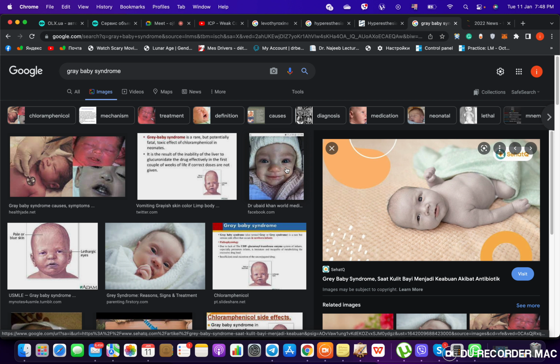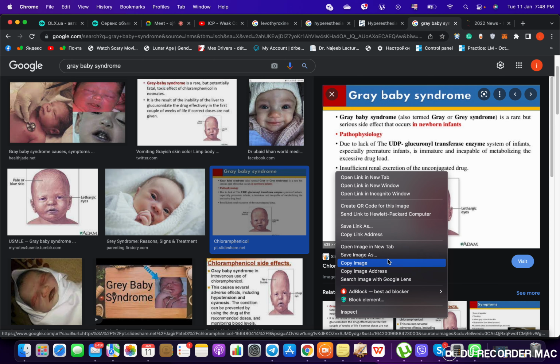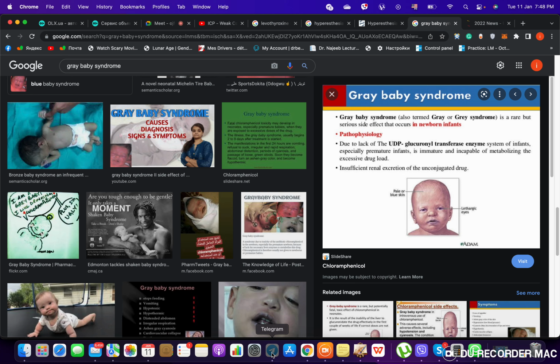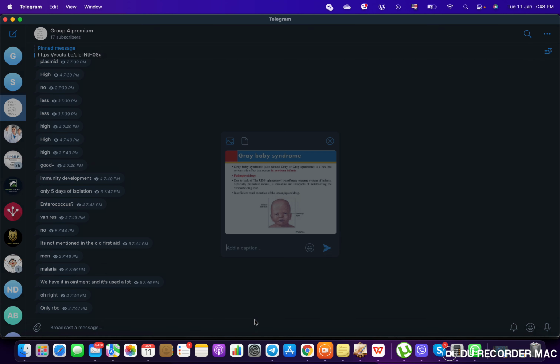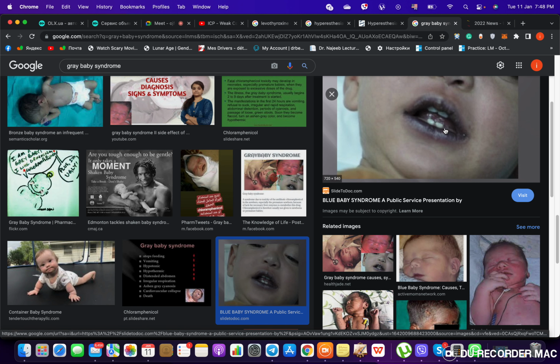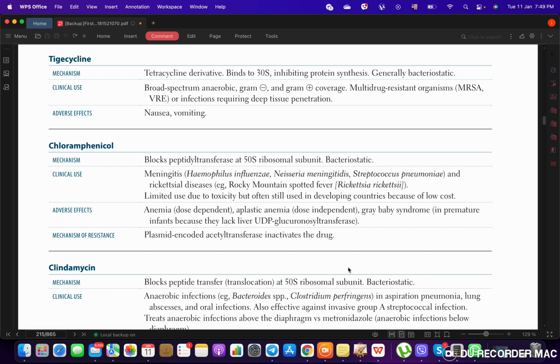Okay, so they will not be able to metabolize the drug well. So actually, the drug will become quite toxic for them. Because the drug is super toxic to these people, they can develop actual toxicity that can kill the baby himself, because the drug is not getting conjugated in their liver because they have a deficient UDP glucuronyl transferase. So these accumulations in the baby's mouth and all over his body, these are basically the drug itself, okay? So be really careful when using it in children because they don't have an active UDP glucuronyl transferase yet.